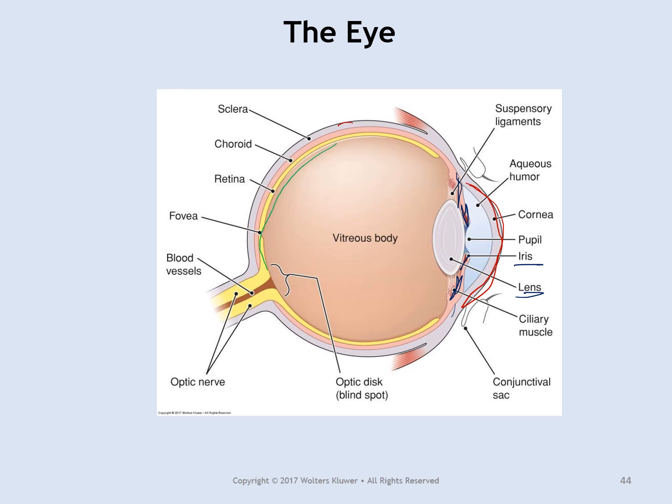There are a few points to point out on the retina. The fovea, this is the part straight back on the retina. This is the place where you have the greatest number of rods and cones because it's exactly behind the pupil. If light was going to go straight through the eye, it would hit the fovea. The optic disc right here, where the optic nerve enters the eye, this is your blind spot. You don't have any rods or cones there.